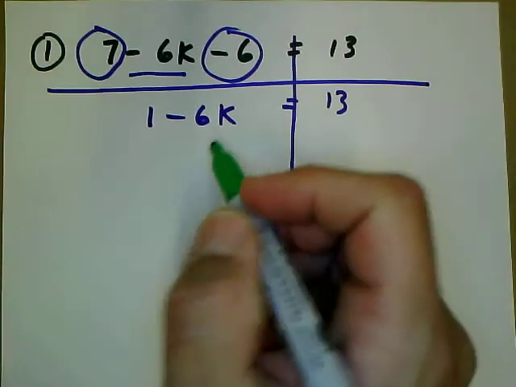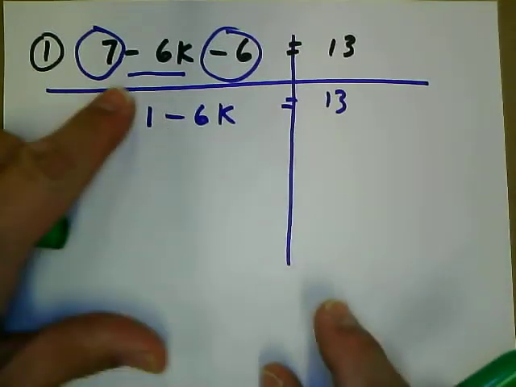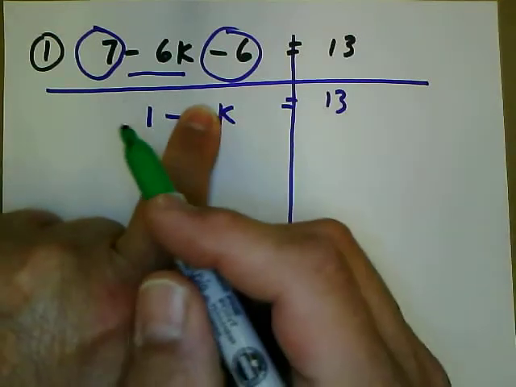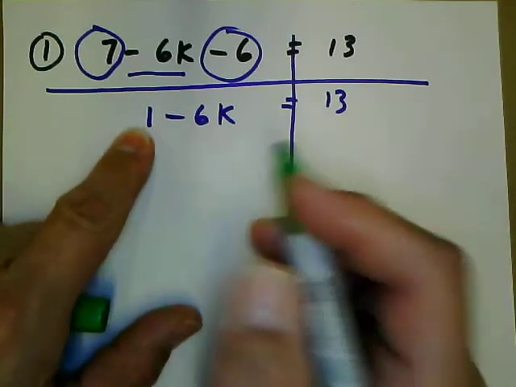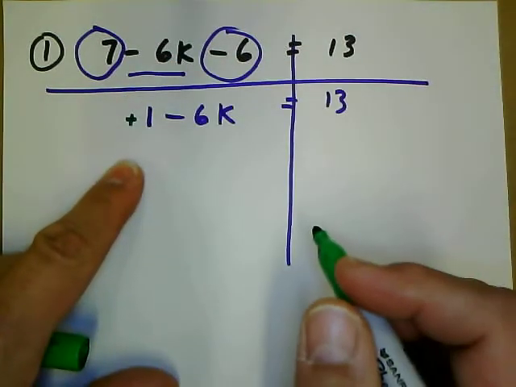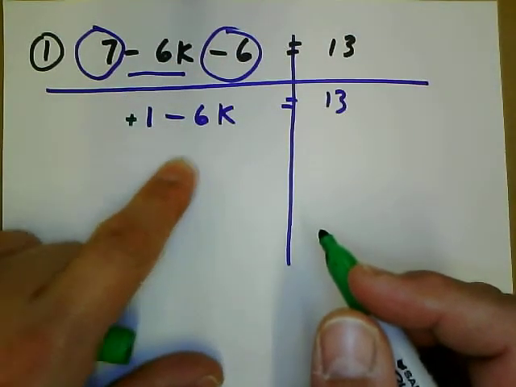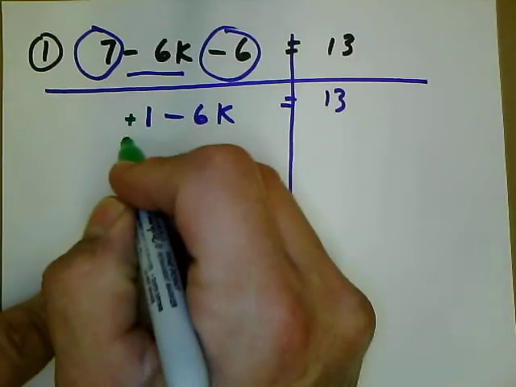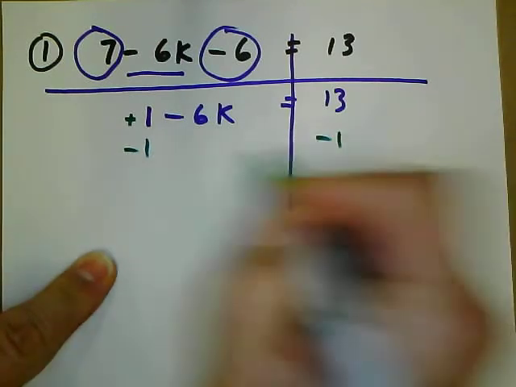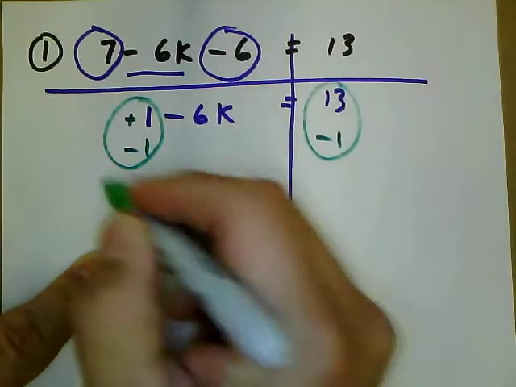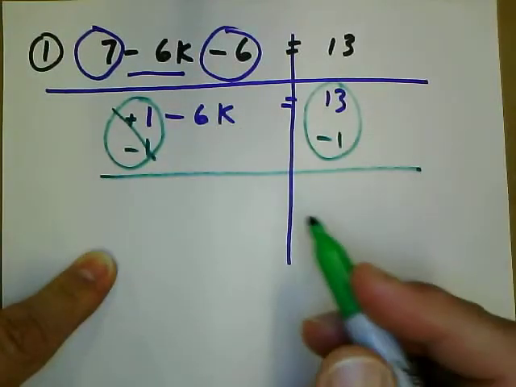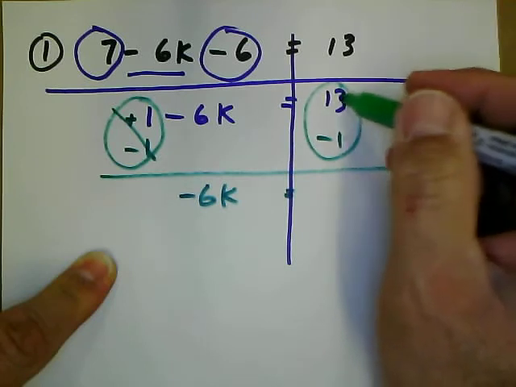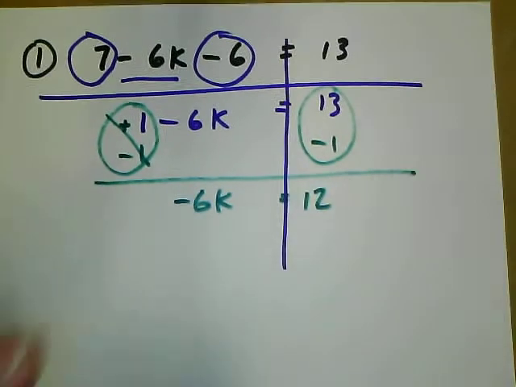Now we do the last two steps, and this should be simple. You're going to get rid of what's added or subtracted to the variable. If I cover up numbers, that's -6 times k. And if I cover up the 6, that's 1 minus k. Well, we look in front of that 1. It's a plus. That negative goes with that 6. Since it's plus 1, we're going to subtract 1 from both sides of the equation. With our opposite operations, our plus and minus go away. We have -6k equals, and then 13 minus 1 is 12.